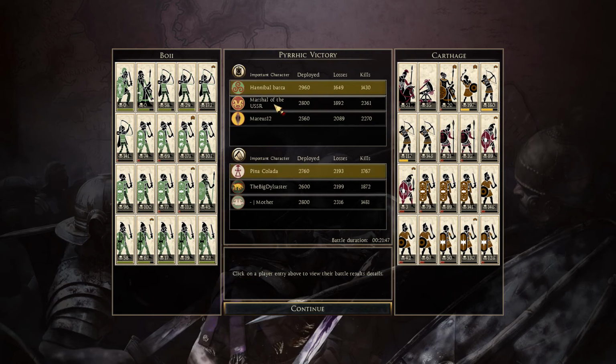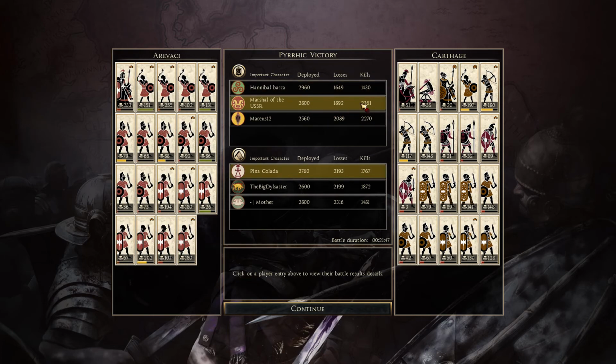Marshall the USR did absolutely insane. He took the second most losses and got the most kills. You can see his slingers all getting over 100, doing really, really good there. Iberian swordsman, one almost getting 100, which would have been really good if they did. His general getting 233. And painted warriors just absolutely wrecking. One of them getting 202 kills, and it had a little bit more than half of its units left. So yeah, that's proper use right there.